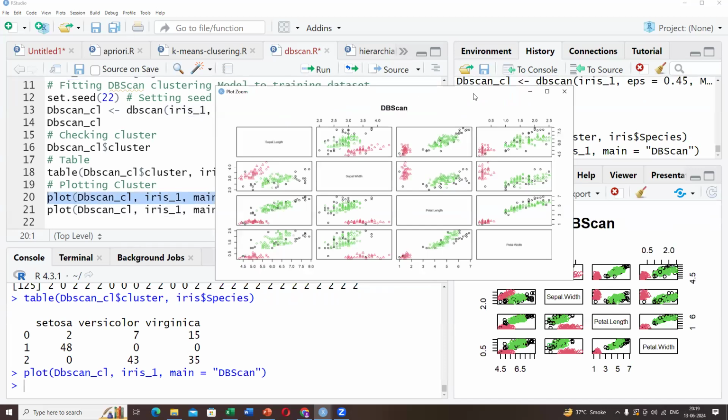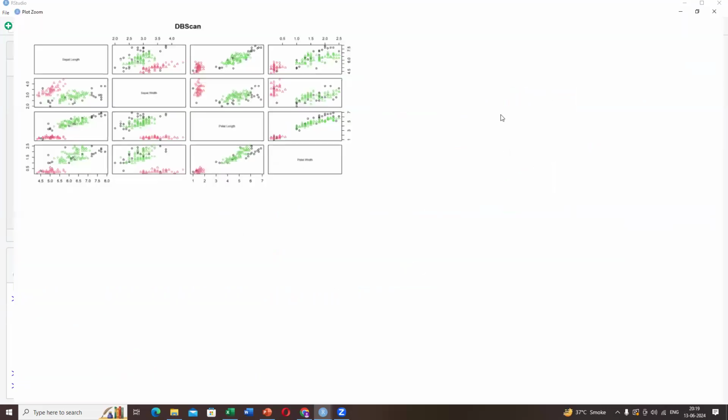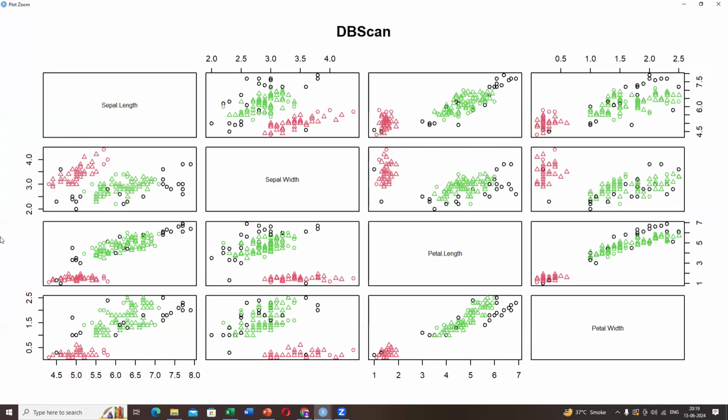This forms a graph for each data point with the other points. We have 4 parameters: sepal dot length, sepal dot width, petal dot length, petal dot width. And you can see here 3 types of clusters of different shapes. So this is sepal dot length with sepal dot length, so you cannot see any value here. This is sepal dot length with petal dot length.